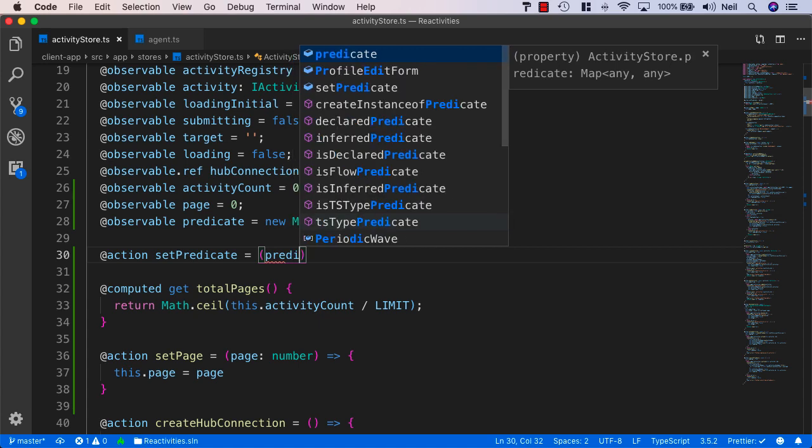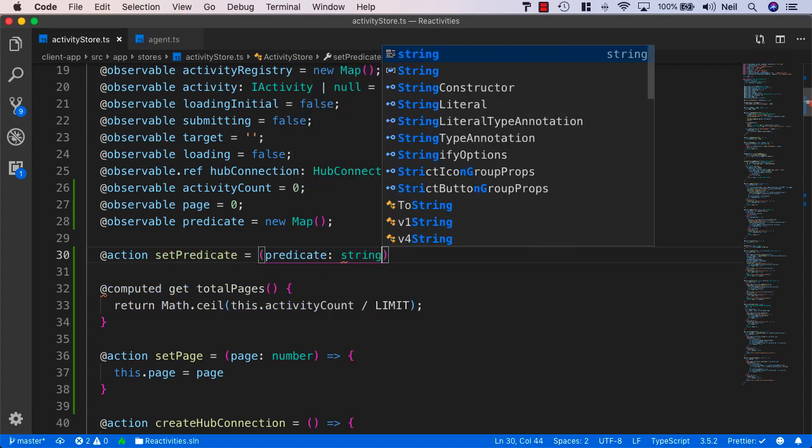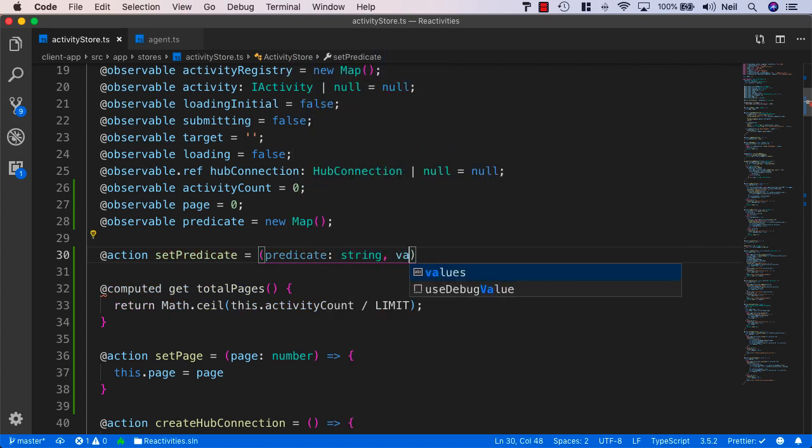We'll take our predicate as a string and the value as a string, or in this case it could be a date because we're going to use the same for our isGoing or isHost as we are for the date predicate as well, so it can either be a string or a date.